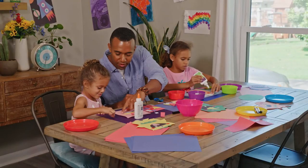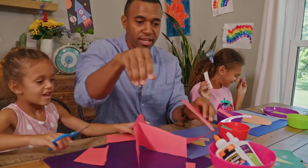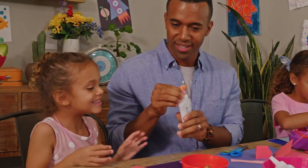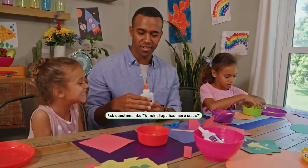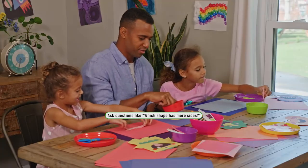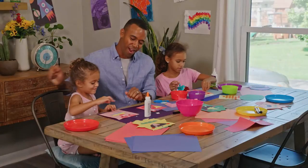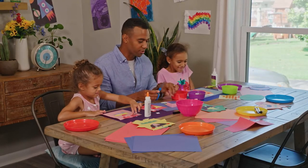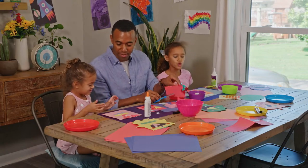As you build your monsters, you can talk about the shapes you're using. You can look at the sides and count how many there are. You can look at the corners and count how many there are. And you can make comparisons between the shapes themselves and the sizes that are in front of you. All right, what else can we do? We should do semicircles, we can do half circles, and we can make ears.